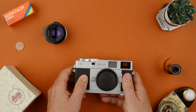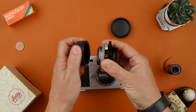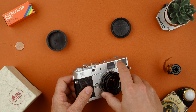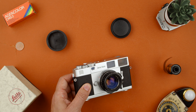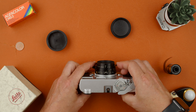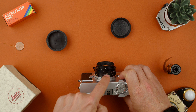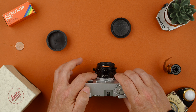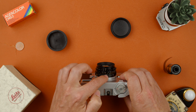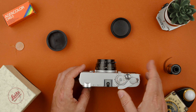Let's go ahead and start with the lens. Press the release button, turn counterclockwise, and remove the body cap. Grab a Leica lens or any M-mount lens, or an LTM adapted lens. Red dot on the Leicas, blue dot on the Zeiss Ikon lenses. Put the lens on and turn until you hear a click — now you're ready to shoot. Aperture is controlled with the front ring of the lens, and focus is controlled with the focus ring. You can see the marks from one meter onwards, and there are hyperfocal mark etchings on the lens.